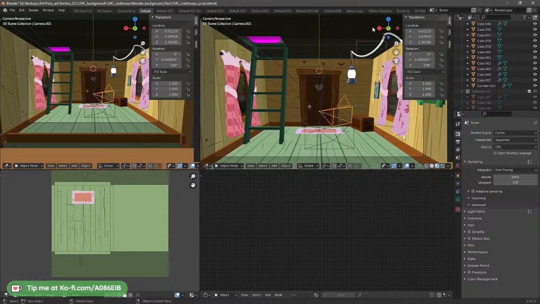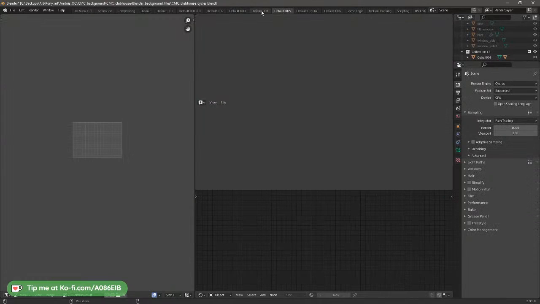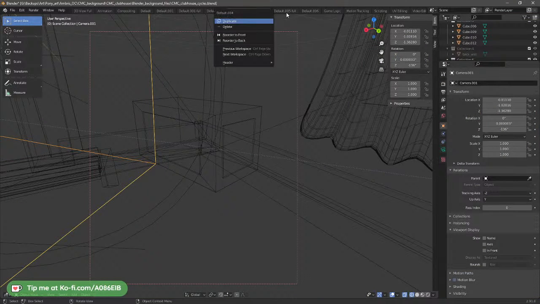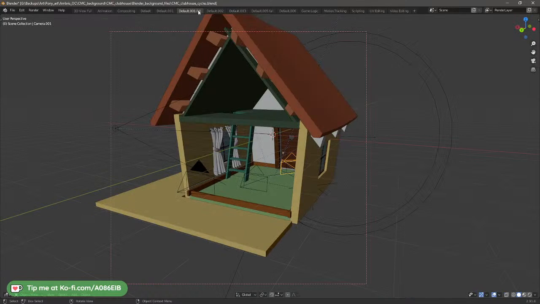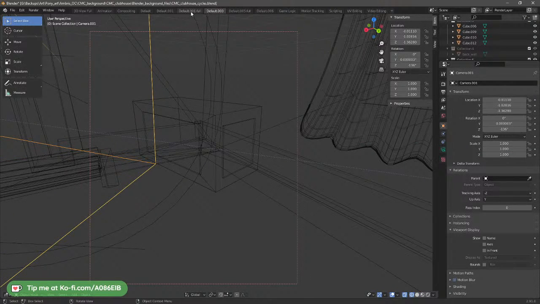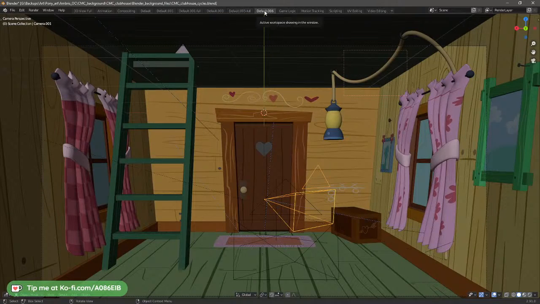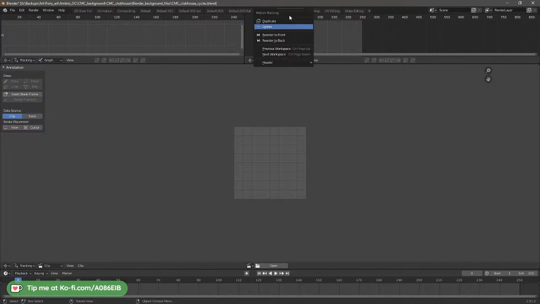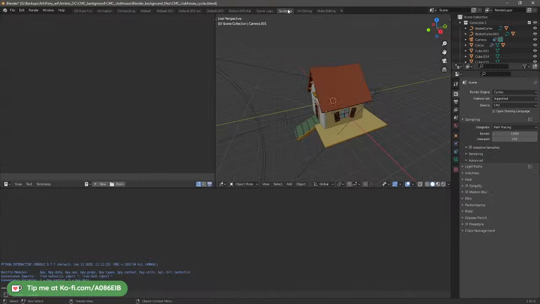Excuse me. Also, there's a lot of extra views I don't really need up here. I really don't need a motion tracking tab because I'm not going to be importing any motion tracking into this.